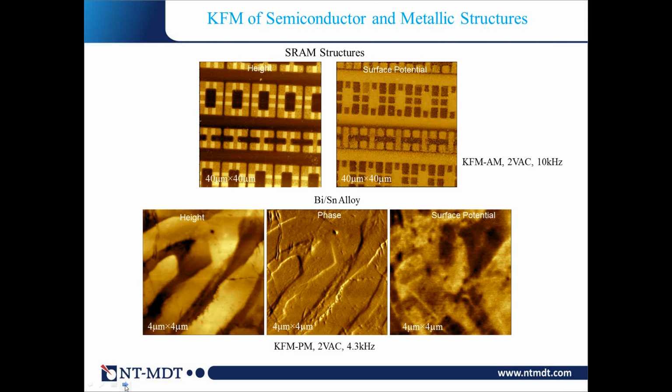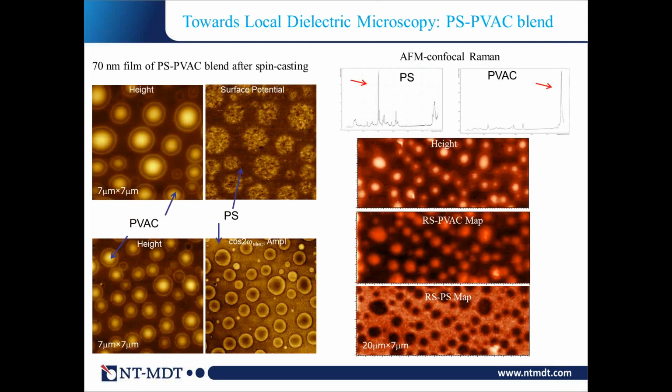Now the last part, the last maybe 5 minutes, not more, I will talk about local dielectric measurements and the way people are trying to find a path to dielectric microscopy on very small scales, because that's very important information on the permittivity of materials, and that characteristic is very complicated. It depends, and it's complex. You need to measure at different frequencies and so on. But that gives you a lot of information about, let's say, molecular motion in the system.